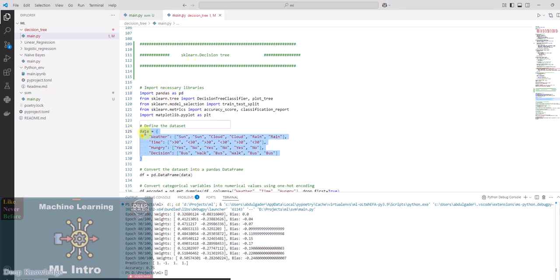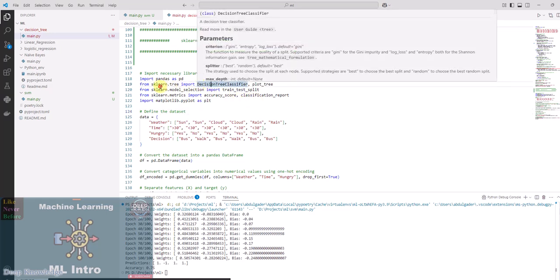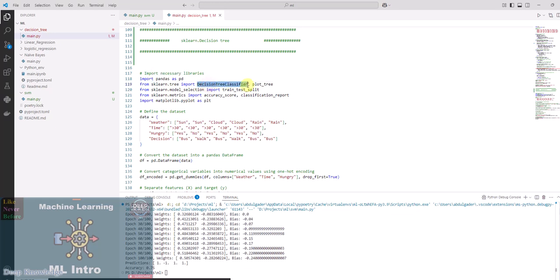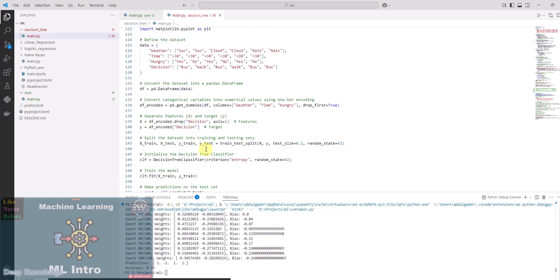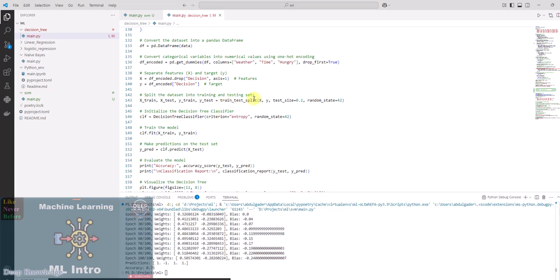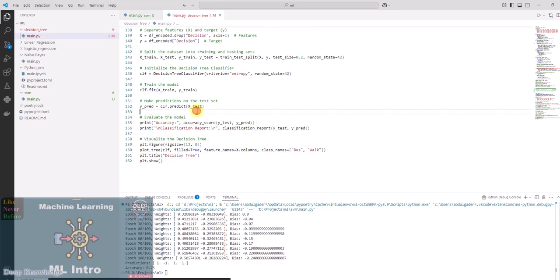We will see in the coming videos how to load data and pre-process the data in real projects. Here you can see I have imported the decision tree classifier, and everything is already implemented in it. Here is splitting the data, this is the decision tree classifier, and here you see fit, predict, and you can calculate the accuracy.